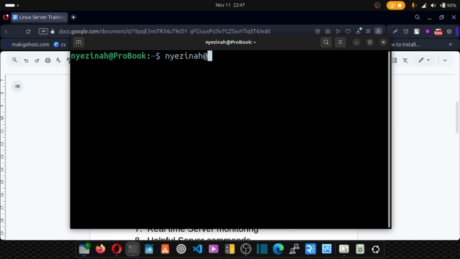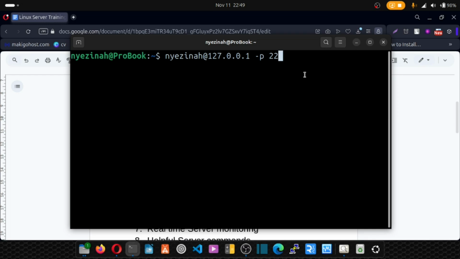So something like this, if I type my name at my IP address, which is 127.0.0.1, this is a localhost, and then we put dash p, that's port, and you put 22.